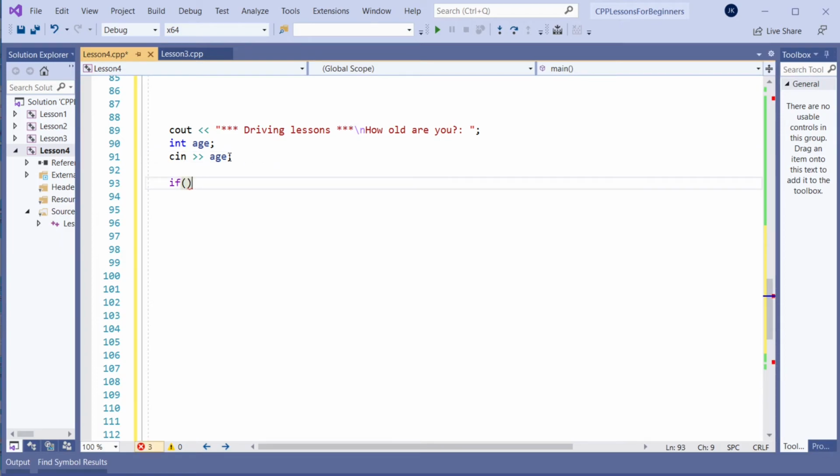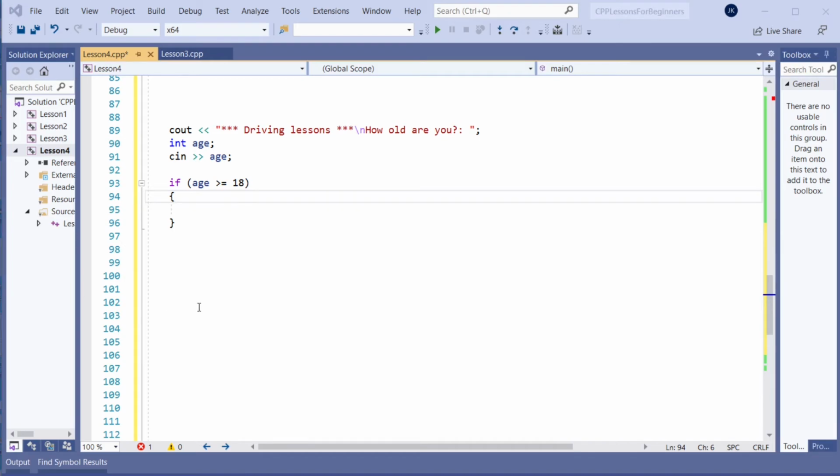If age is greater or equal than 18, that means that he is an adult and he can drive a car. Okay, so then we put the brackets here, and inside the brackets we will do all the actions if this is true.